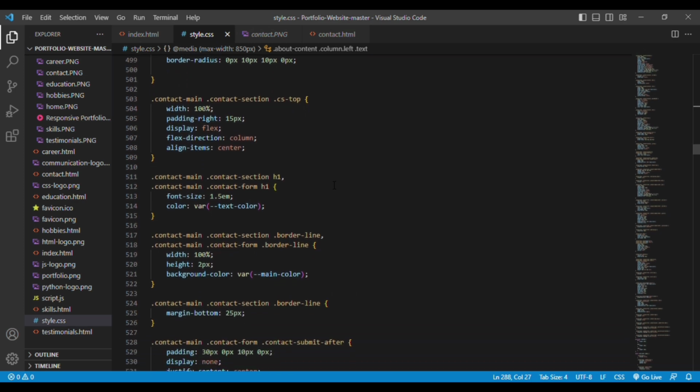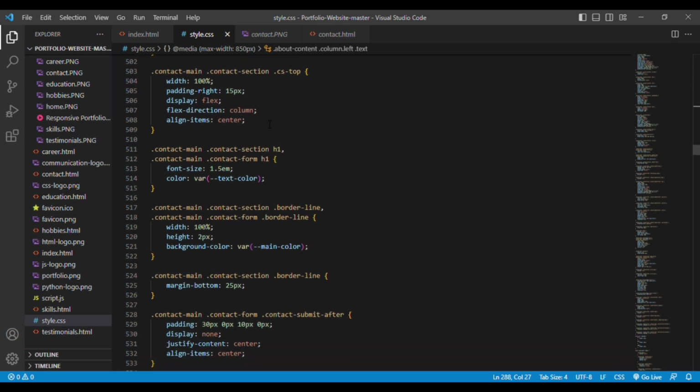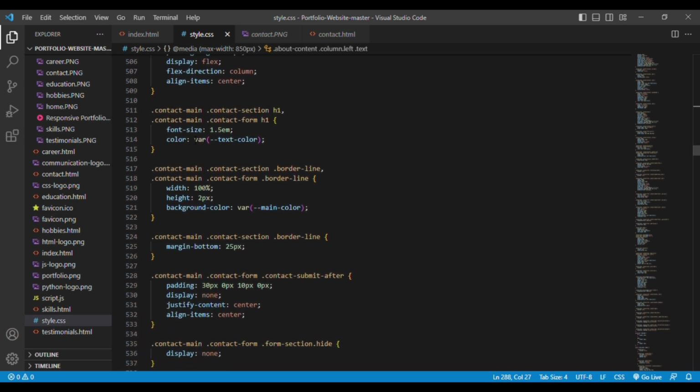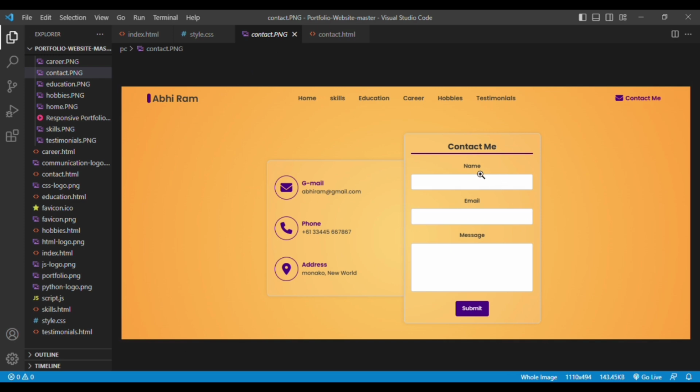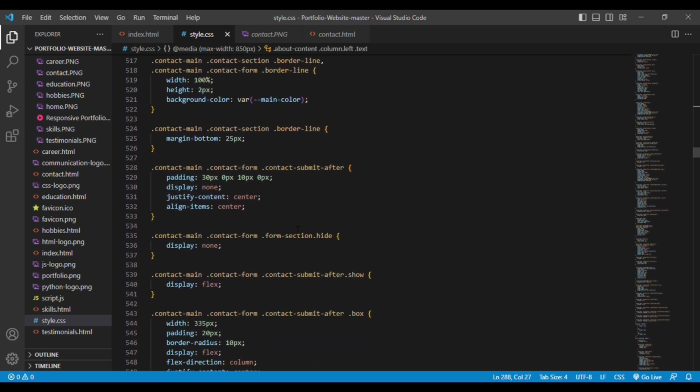Then we have the top, that is display flex, direction column, align items center, so width equal to 100%, padding height is 15 pixel. Then these all values are for the H1 elements, form H1 elements, that is for the names, that is name, email and message. For that we are adding the font size and color values. You can see.